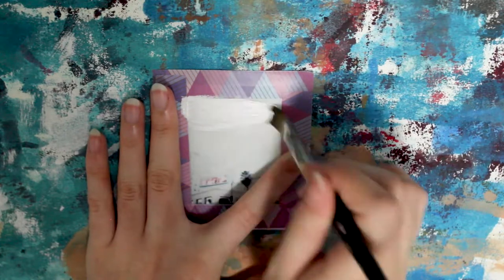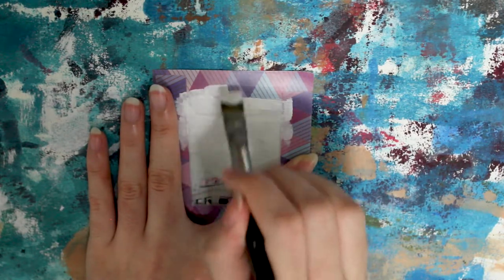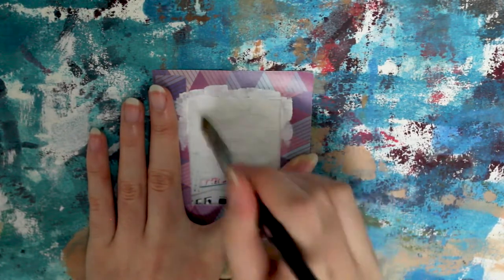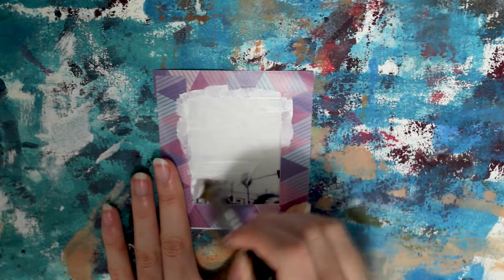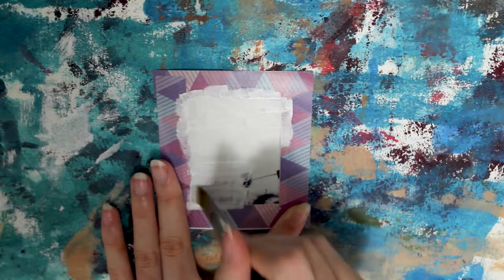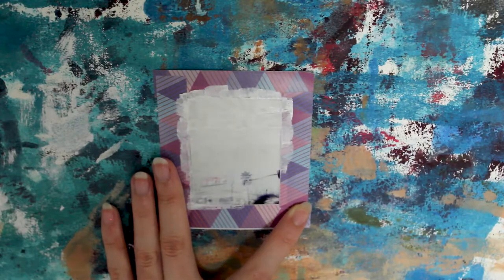Now, if you're repainting anything that has some color before it or even an old image, it's always best to paint with a white base layer first, so that way when you paint the new colors, the old image doesn't show through and it'll be more opaque that way. I've also learned when I'm doing a tape masking around the edges that I like to paint inwards away from the tape so I can make sure that the paint doesn't seep through any areas where I didn't press the tape down. I'll paint about 2 to 3 coats of white paint with some dry time in between, so that way when I paint the new colors on top, the old image is not seen.